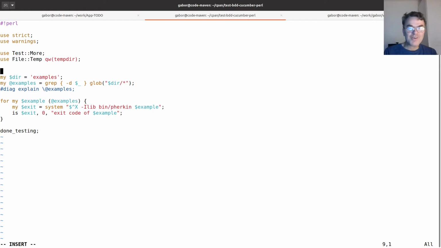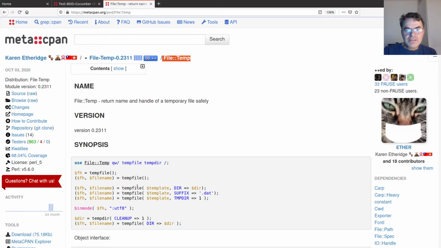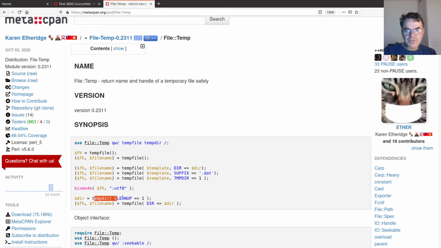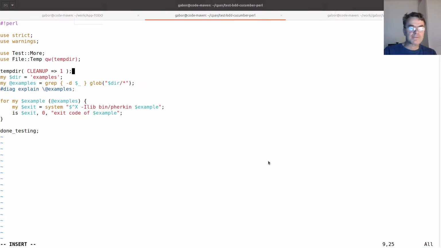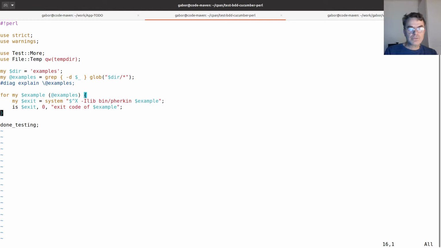and I create. Oh, I'm glad that Will is agreeing with me. Okay, tempdir, and I clean up one. Here's the example: tempdir with CLEANUP, and it gives the directory. So it's the temp dir. Okay, so we have a temporary directory. Let's use it here, and then we are going to copy specifically the examples digest, because that's what we had here. So we're going to copy to the temporary directory.